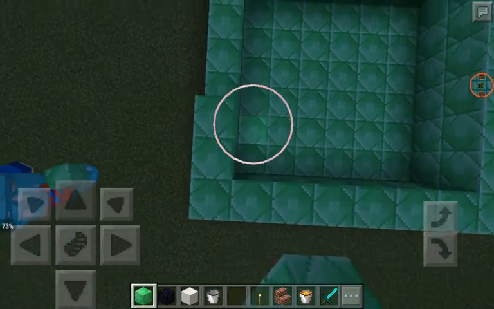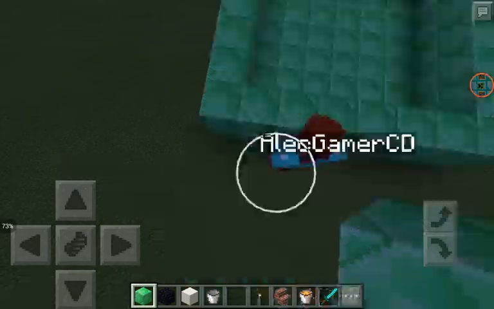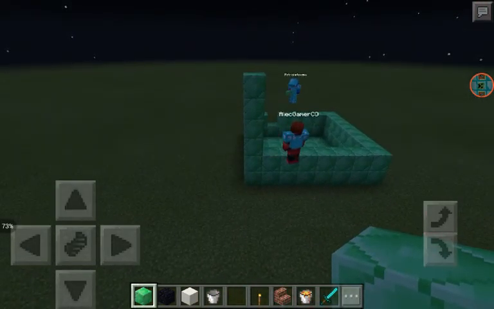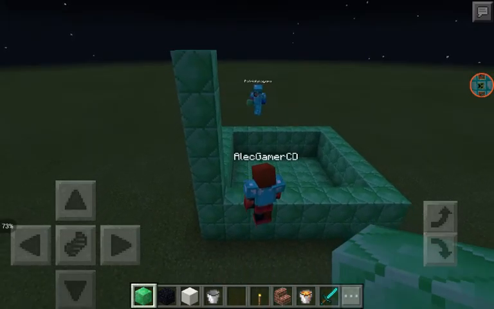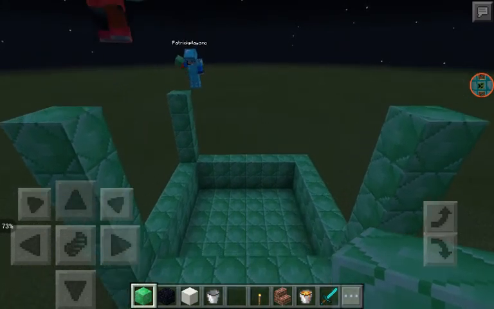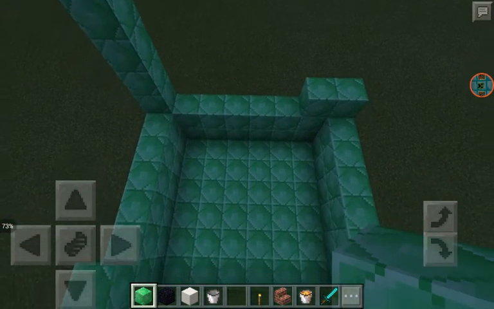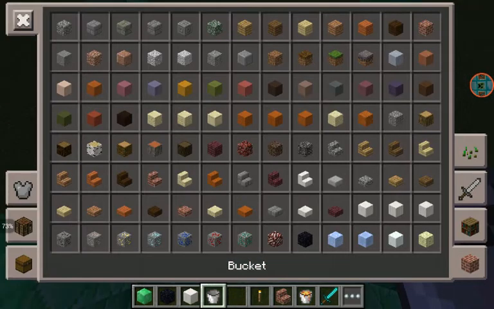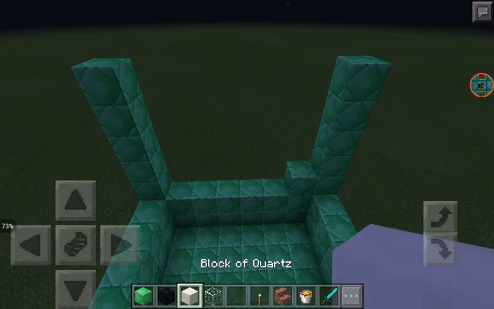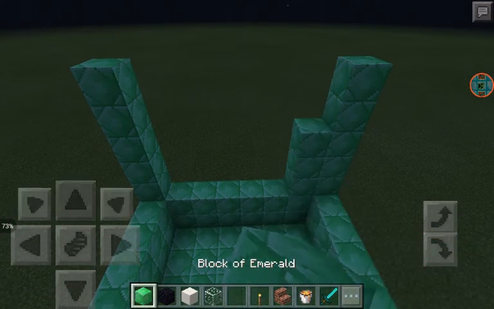Just build it up. Just build it up, okay, and I'll tell you when to stop. Emerald? Yeah, I build it up. Okay, so you need to build it this high. I got this corner right over here. Oh, yeah, and if you need windows for extra decoration, you could also use glass instead of the quartz. This looks like some crown.